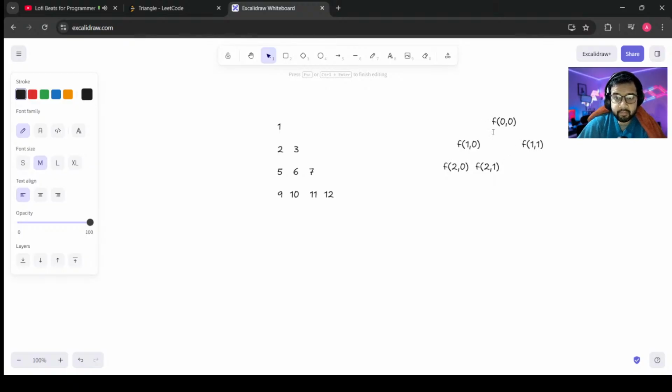So there are two directions, right? You can either go down or you can go diagonal, right? So even for this we can go down or diagonal. Even for this we'll be able to go down or diagonal. Let me just use this.